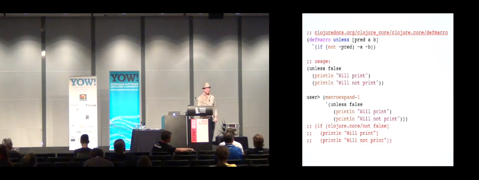Okay. So is the if implemented as a macro as well? If is a special form in the language, right? So if is a language implementation. Everything is built on top of it. In a Lisp, there are seven special forms, plus or minus. If is one of them. It's implemented inside the language.